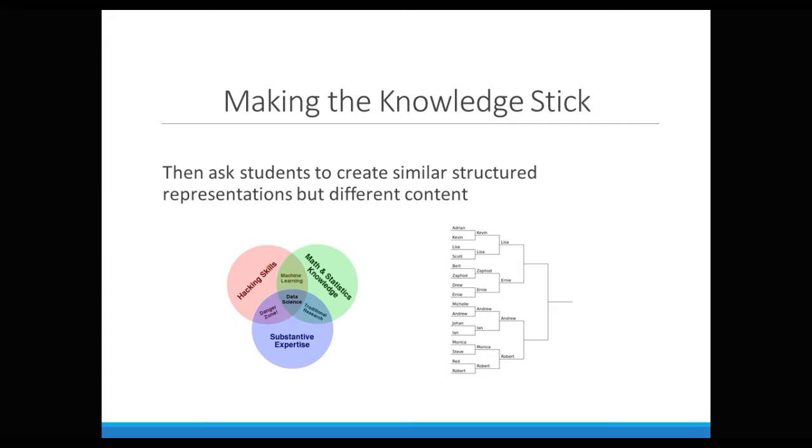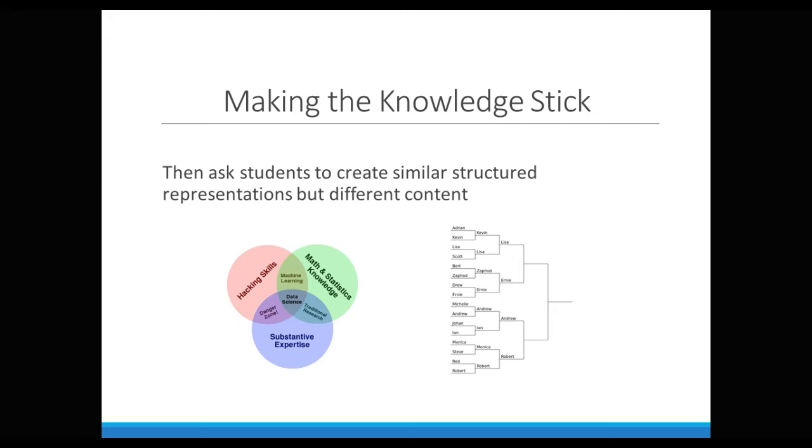In other words, if you teach students about the cause and effect of the Revolutionary War, and you do a chart or a flow chart of some sense of the causes and effects of the Revolutionary War, then use that same structure, a flow chart of causes and effects, and have them do that for the Civil War or the Vietnam War. So you're using the same structure but for different content.